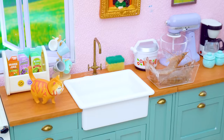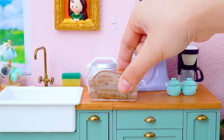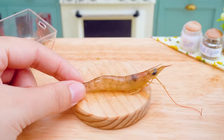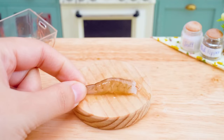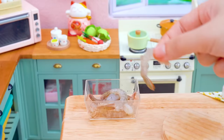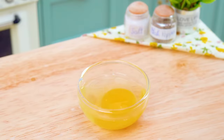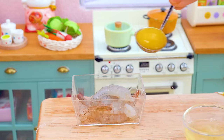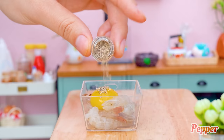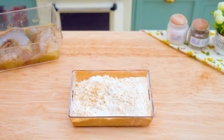First, we have to wash them. Remove shrimp head. Peel them. Okay, it's done. Egg. Pepper. Salt. Mix it. We need to use flour and turmeric.